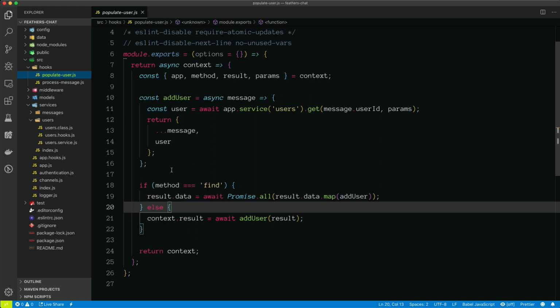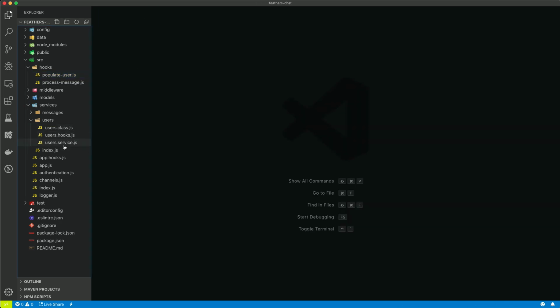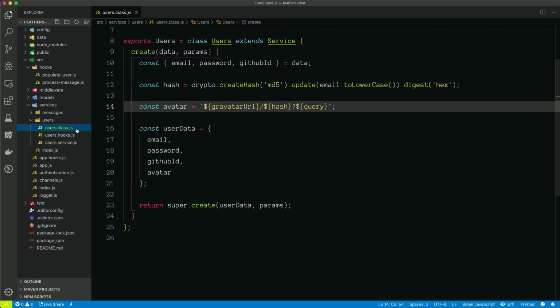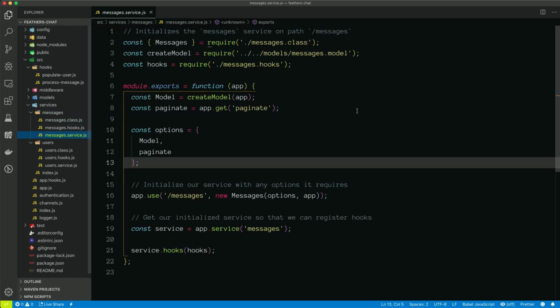The other question you might have is, when do you create a custom service? So far in our application, we have no custom services. We have the user service, which is just using an EDB service. We have one overridden method, but it's not very custom. And then we have a messages service, which again is just using the built-in EDB service. So really, you should only create custom services if you need to deal with external APIs. Potentially, you want to combine multiple services together. For example, if you're doing like reports or something like that. Or again, if the service doesn't talk to a database and it only talks to an API, that might be when you create a custom service.